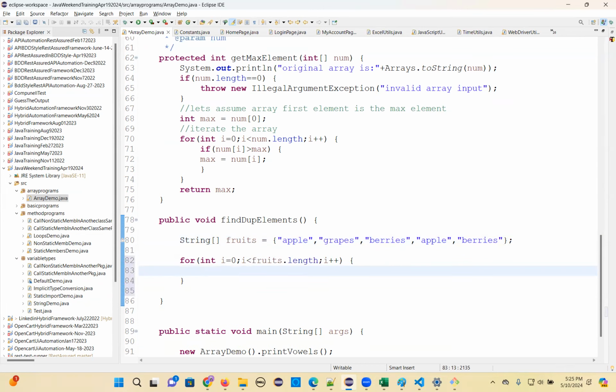And then the inner for loop, I have to start from here. That means i plus 1 onwards. int j equal to i plus 1, j less than fruits dot length and j plus plus.